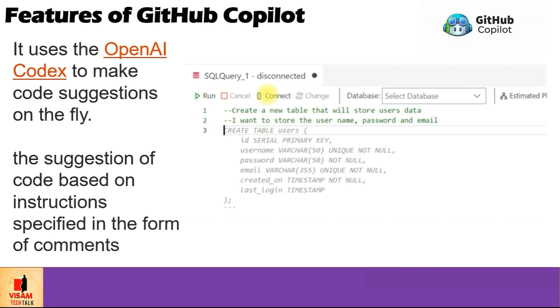In Azure Data Studio also, we can use this GitHub Copilot for generating SQL script code, because it is going to verify the comments and understand that context, and based on the context, it is going to search in the public repositories and get the response back as code. These are the various ways code is generated with the help of GitHub Copilot.